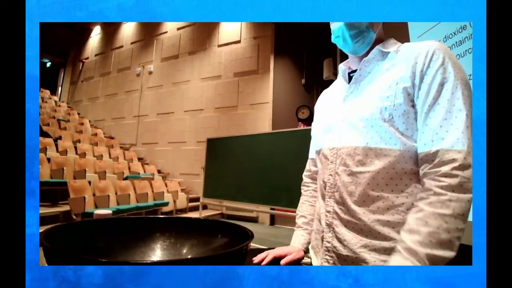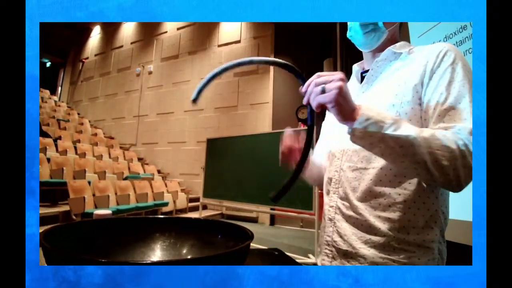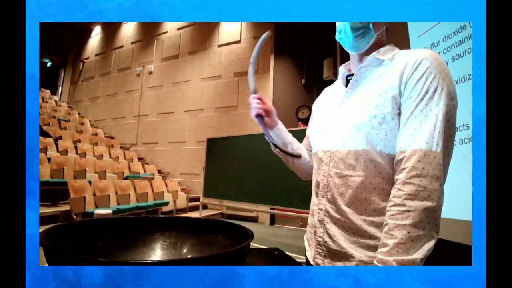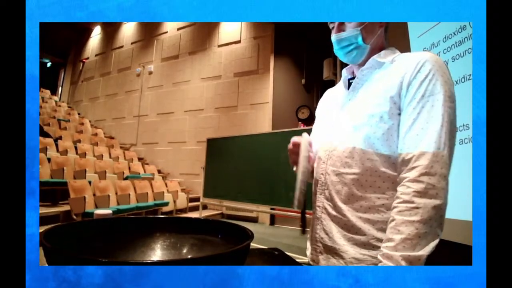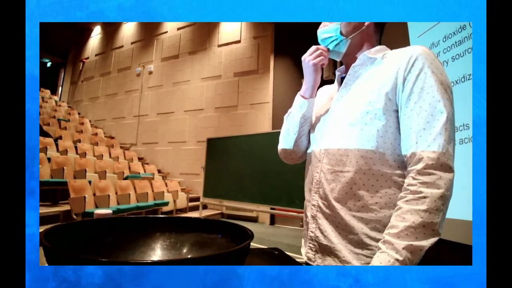Now, I have some balloons. Balloons are obviously flexible. They're made out of rubber. They're made out of a material similar to this. And what I'm going to do is put rubber balloons filled with air into our bowl here and cool them down to a very low temperature.